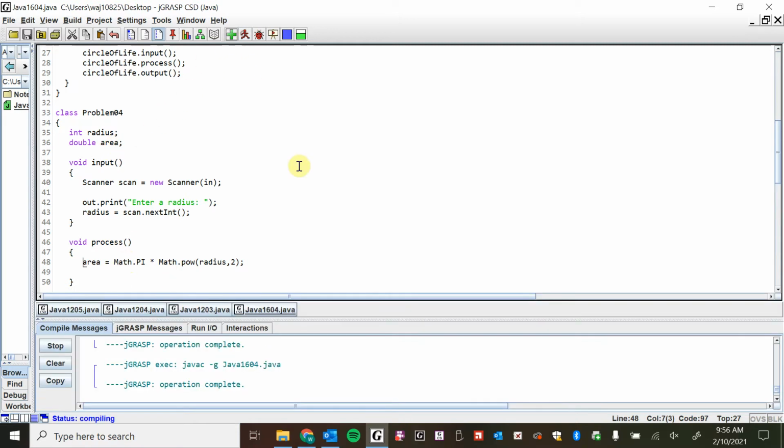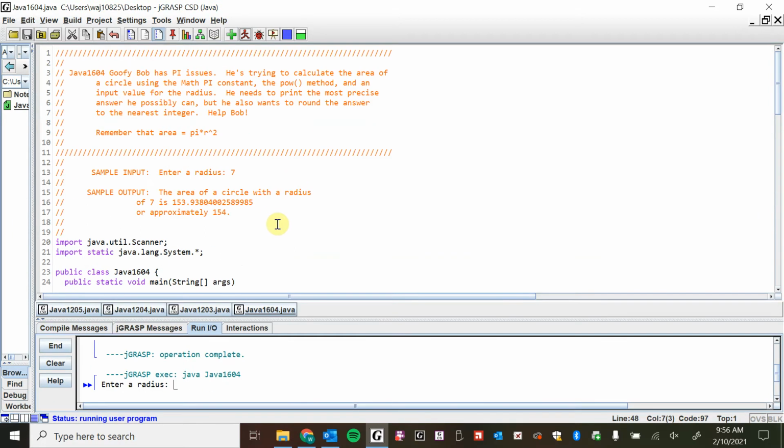And now if I run it, and I'll type in 7 just to show that it matches, and we got it. There we go. One last little detail here, it didn't expect you to round the answer at all, but some of them, the directions do show a rounded answer. Once again, you're not responsible for that, but you do string.format to round it if you want to.